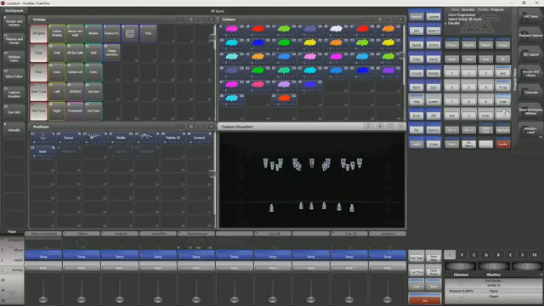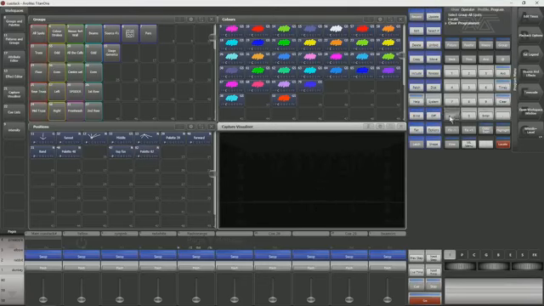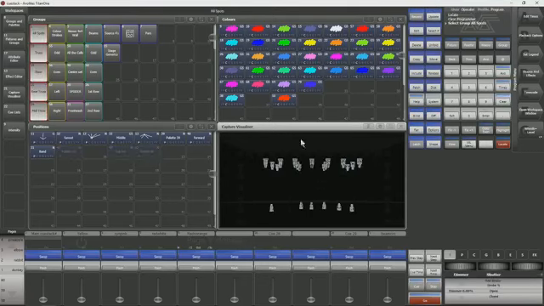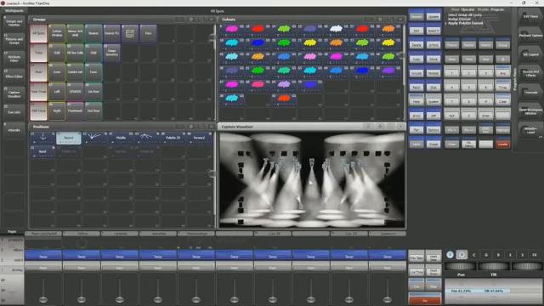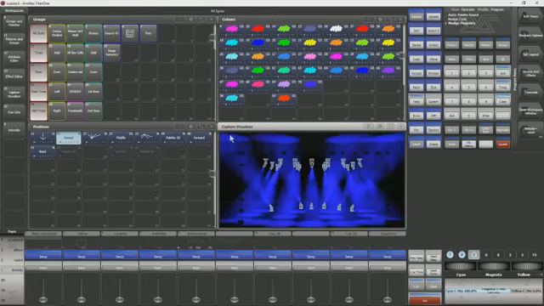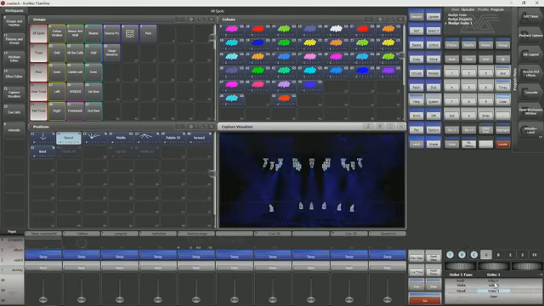The next mask that I want to show you guys is the clear mask. Just to demonstrate this, if I put some pan information in, some color information in these fixtures, just so they're doing a whole host of random things, I'm going to chuck a gobo in there as well. And I want to record this, but I want to get rid of that color information. It's not useful to me.